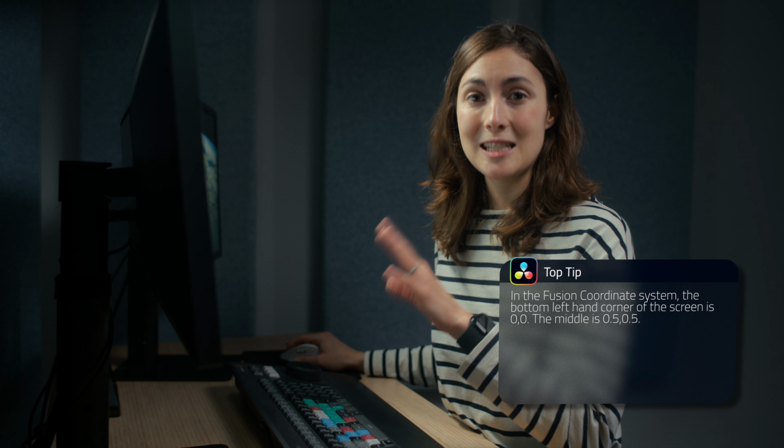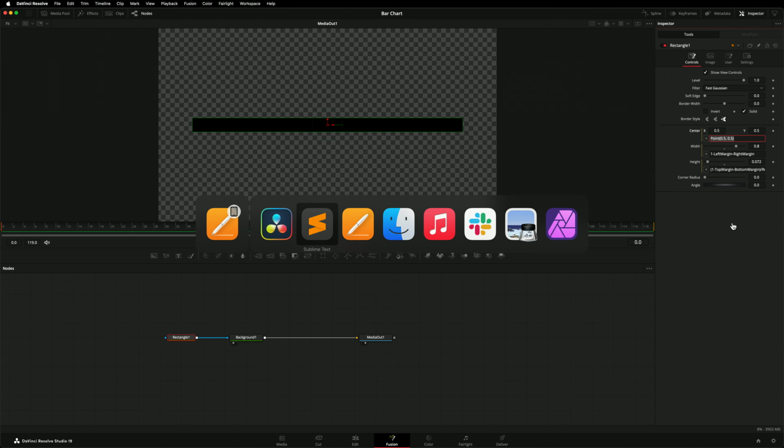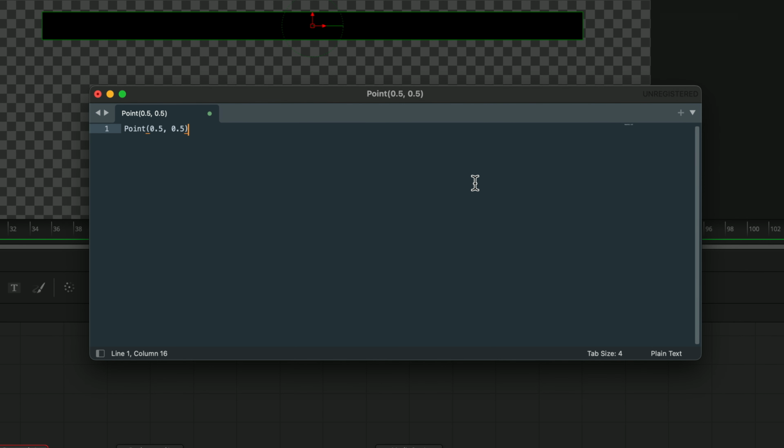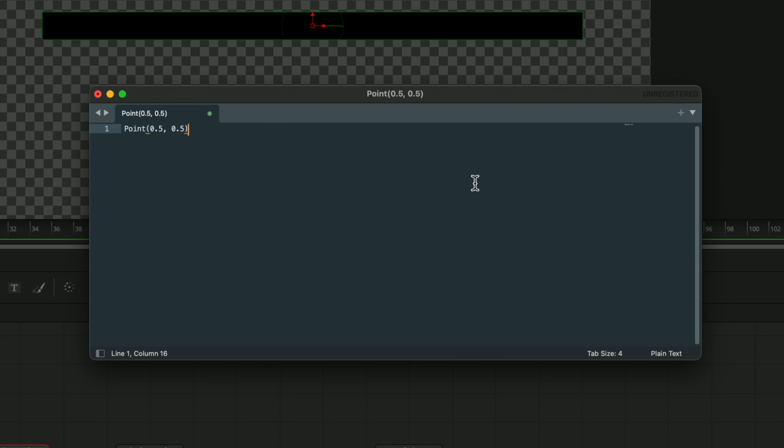Let's copy the existing expression out of Fusion and paste it into our text editor so we have a little more room to work. By the way, something you might see me doing is writing my expressions in chunks across several lines. I find it easier than trying to do it all in one line. The expression I will write eventually will replace that second 0.5. The y position of the bar will be 1 minus the top margin minus the bottom margin. Remember, that gives us the active graph area.